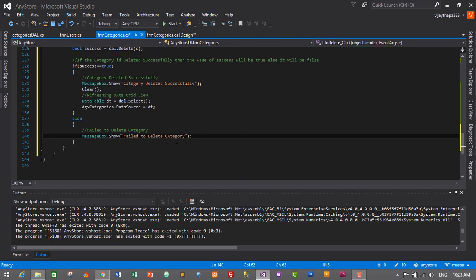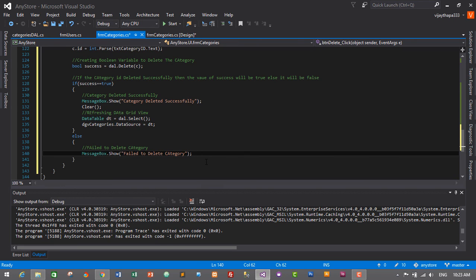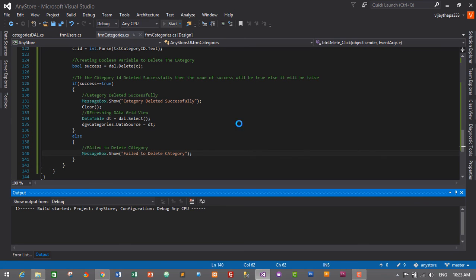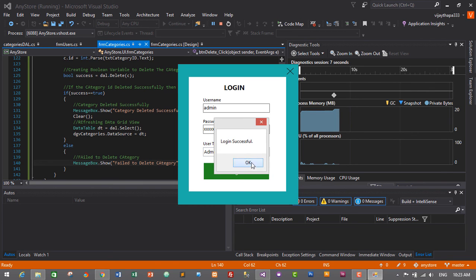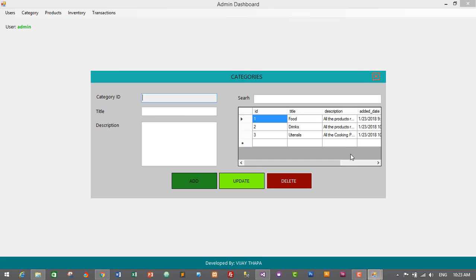We have successfully added a delete functionality. Let's press Ctrl and S to save, and let's start our application and check it out. So admin, and user type is admin, and login successful. Let's go to category and let's delete one of the IDs. I'll click the number 3.